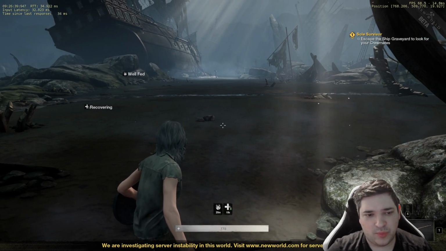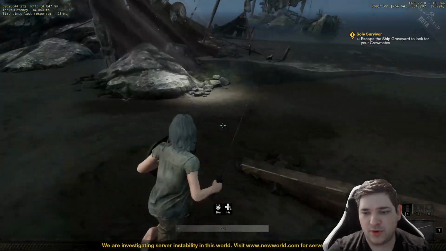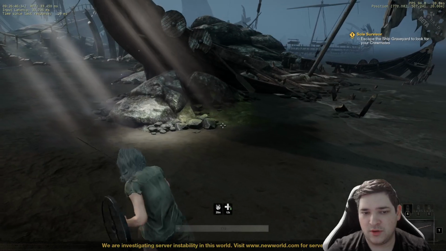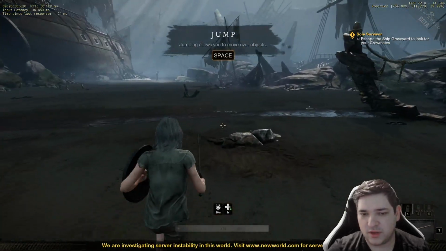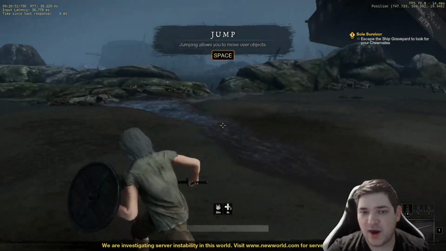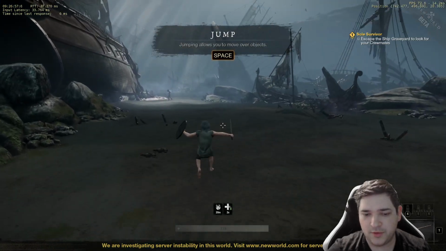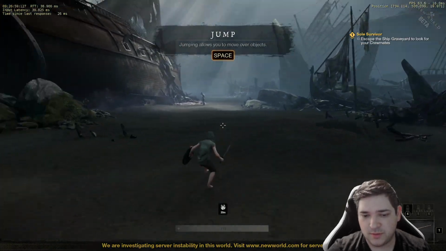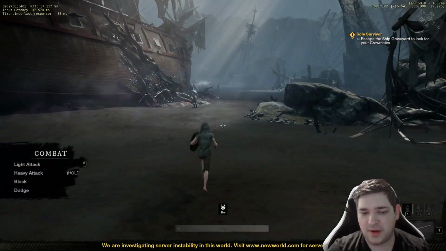Eating that slice of moldy bread, we are now recovering and well-fed. I would be well-fed after eating a piece of bread from the ground off a shipwreck in the New World, dropped by the skeleton as well. We're going to continue. Jumping, surprise, is space. Allows you to move. Look at that jump. Extremely spirited. Put your full body into it. This person is an Olympic medalist in terms of jumping.